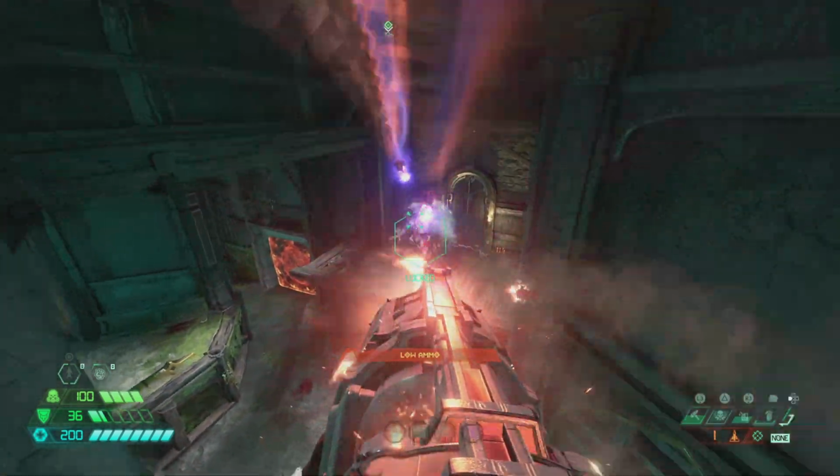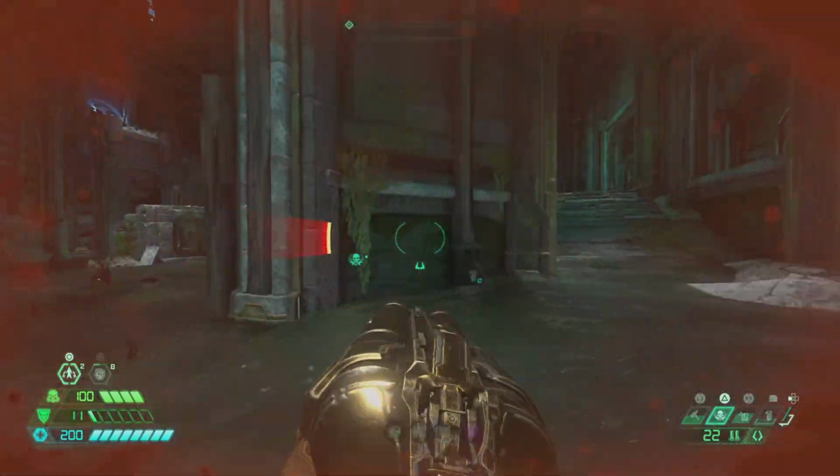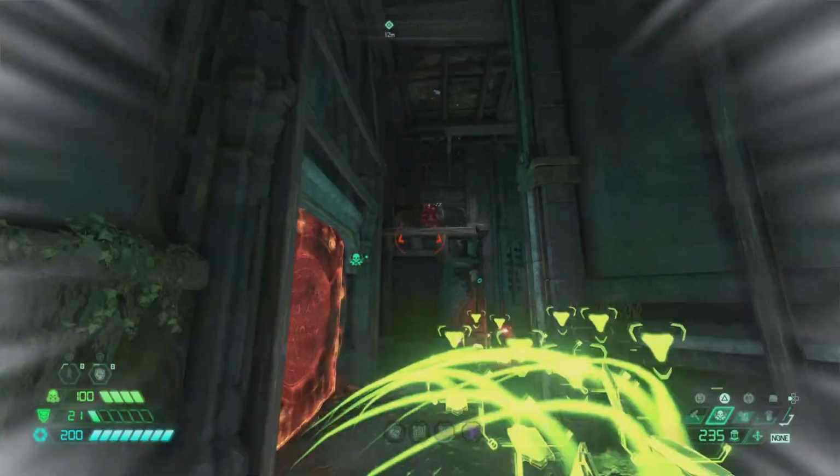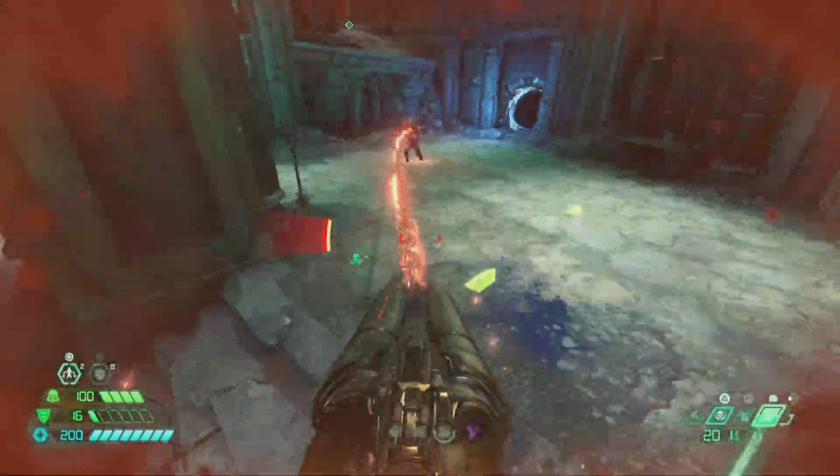So as you dance with the Tyrant in the room, you might as well fill up armor, ammo, anything you may need, because it's done after that. This encounter is over after you take out the Tyrants, right?